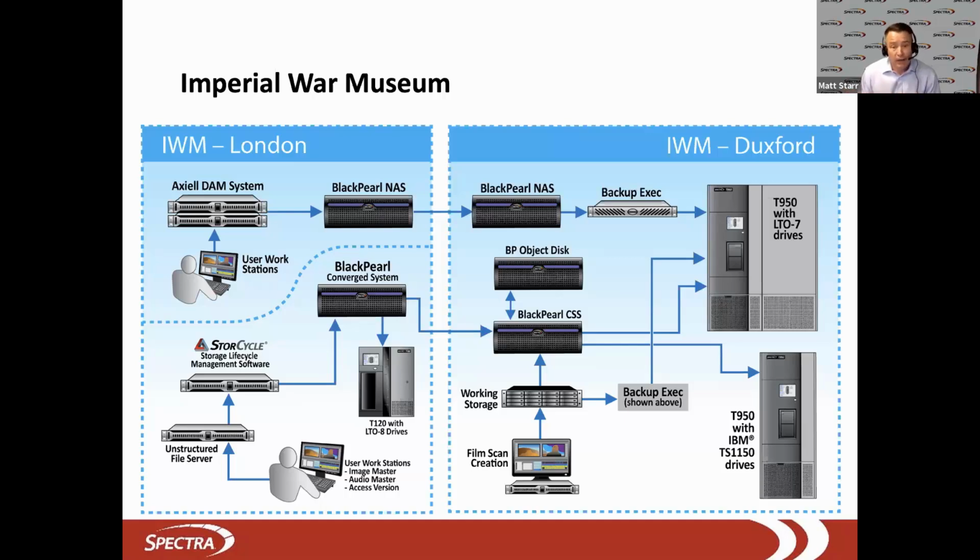Part of the workflow, though, is to digitize the content, have a librarian or a curator look at that, make sure it's a proper resolution and no scratches in the film. But then they also transcode it, and then they publicize it down to the museum so that if you want to look at, for example, 1952, they may be able to bring up a library of all the radio messages from 1952 about the Korean War. They also are now using a product from us called StoreCycle, and they're using that to actually archive some other assets in the system and moving that into the same archive.